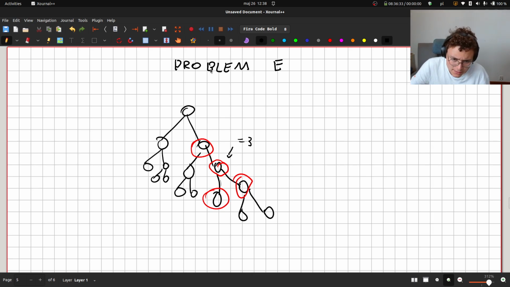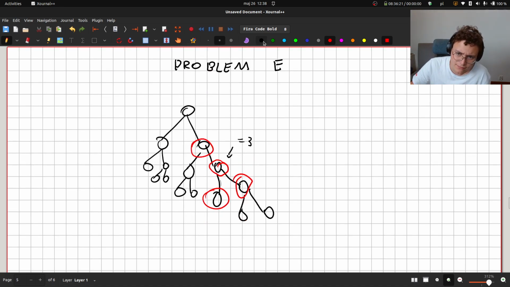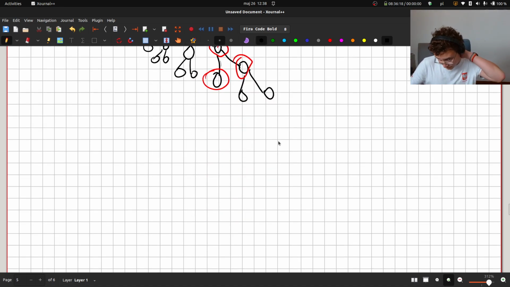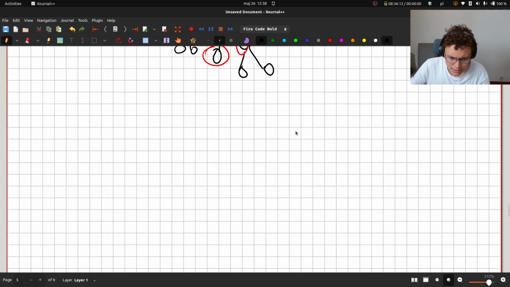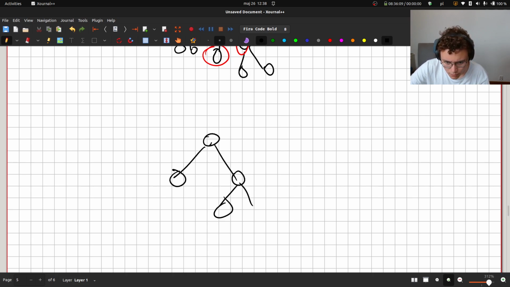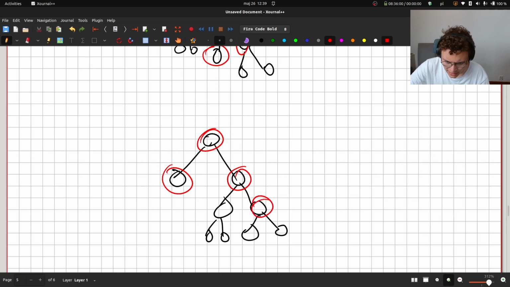Okay. So, how to do it? There is some solution with degrees of children or something I saw in the editorial, but I have a different solution, which is also nice. So, if our red vertices form a path, then there must be a starting vertex of the path and an ending vertex of the path.